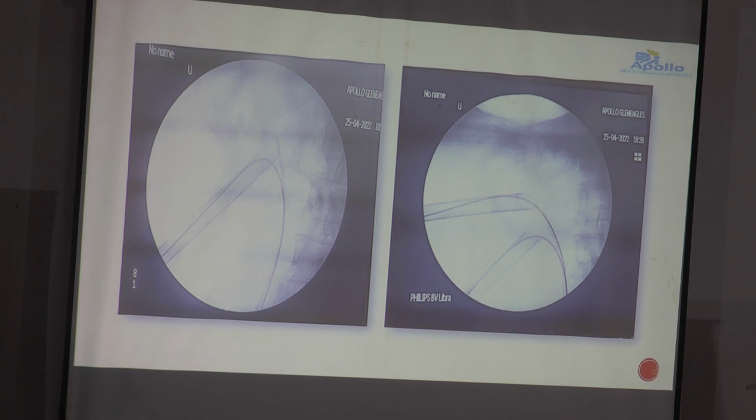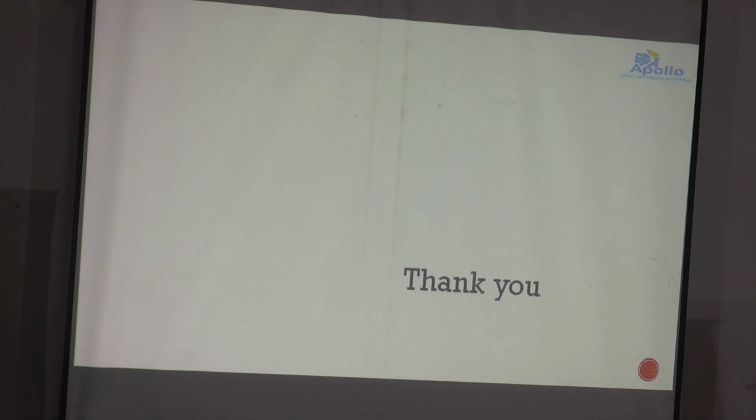Then he was discharged, and again he was brought back to emergency on day 10 with complaint of left-sided ureteric colic and hematuria. An angiogram was done, which showed contrast extravasation in the territory of the left lower pole, and selective angioembolization was done. Coiling could be seen occluding the vascular injury. The story started 3 months back, and the patient now is stone as well as stricture free after passing through a series of events. Thank you.